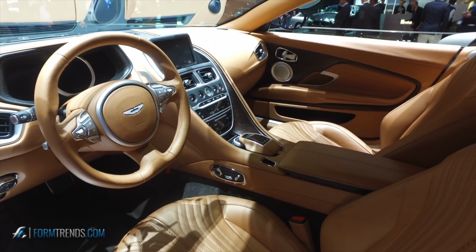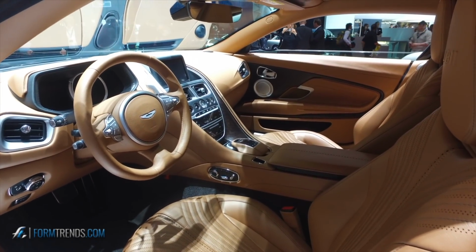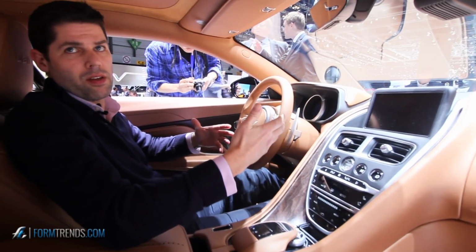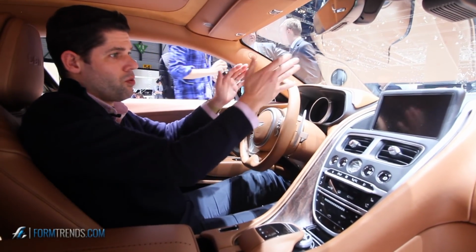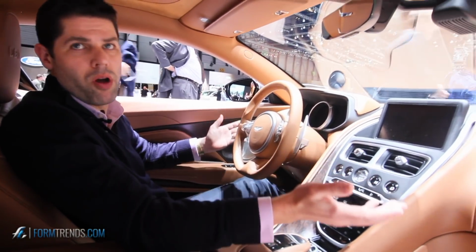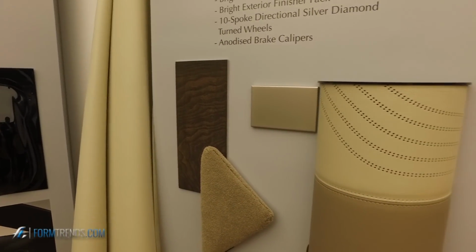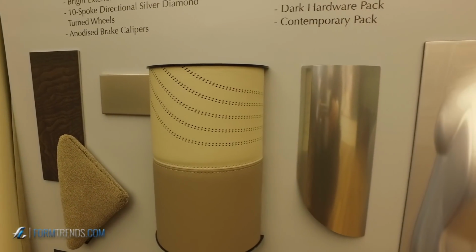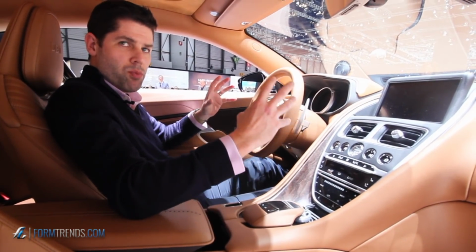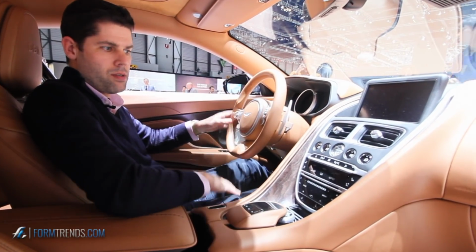The dashboard is further away, and the range of movement on the seat is way better than we've ever had before. So for really tall people or fifth percentile females, they can move high and forwards. You know, it really opens up the spectrum to who will buy this car. And with the range of colour and material specs we've got, you can really make it very feminine. The forms are quite flowing and soft, but you get a little bit more of that aggression in the proportion and the stance on the outside. So we've got a good balance between inside and outside on the car.